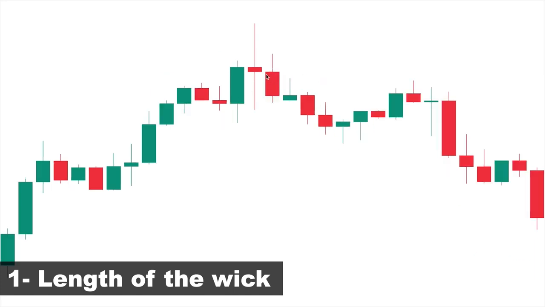Or in another example, if we have a long upper and long lower shadow of the same size with a small body, this can show indecision and it has its own interpretation depending on where it forms. So when you're analyzing candlesticks, the first thing that you must pay attention to is the length of shadows. Different lengths of shadows with different sizes of bodies create different types of candles, each with a specific name and interpretation.